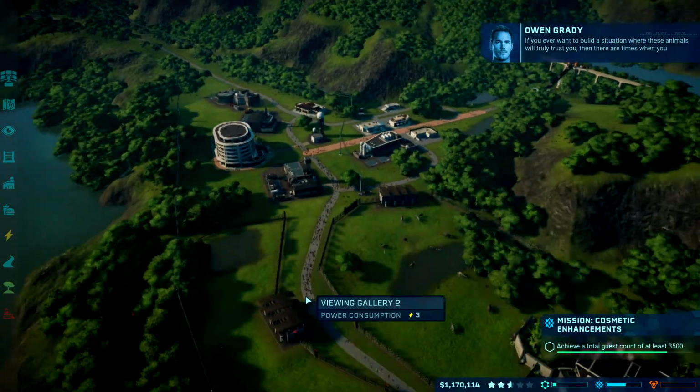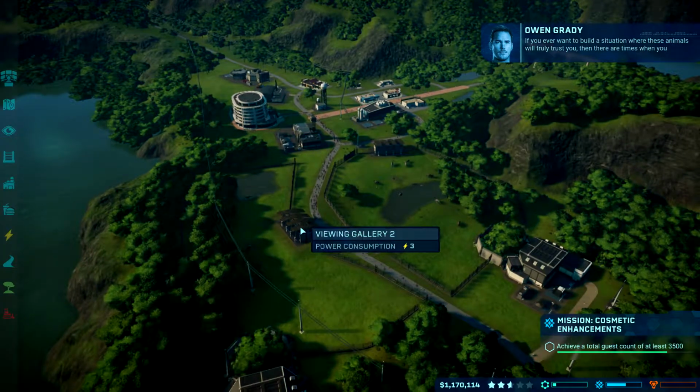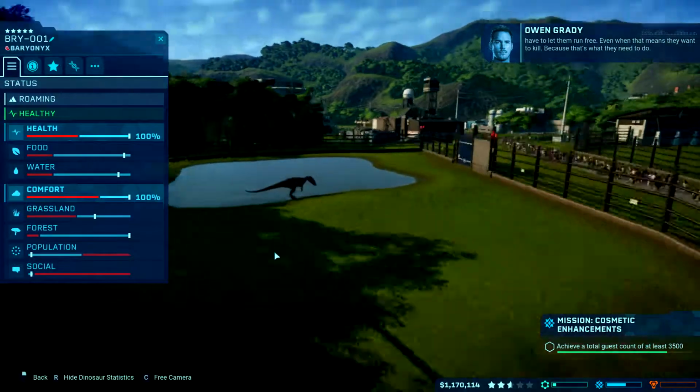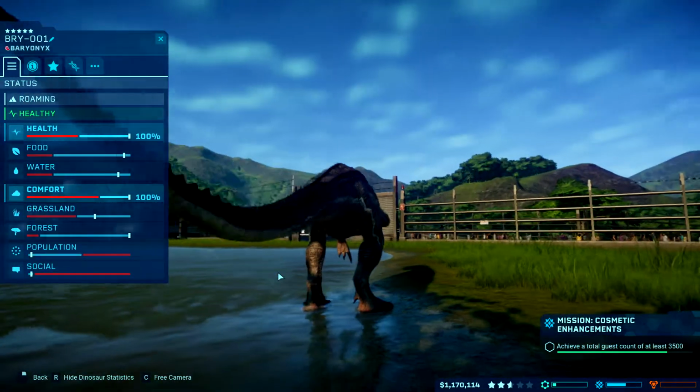situation where building a these profit animals for will sure. truly trust you, then there are times when you have to let them run free. Even when that means they want to kill. Because that's what they need to do. Yes, indeed.